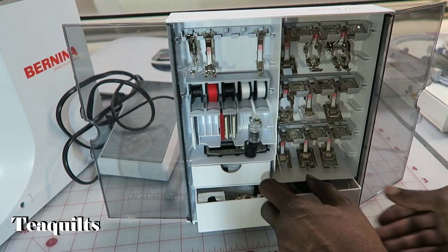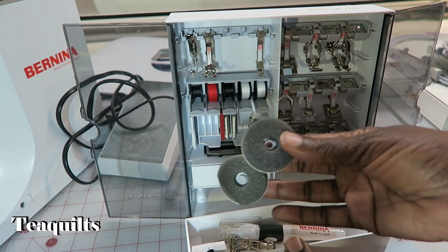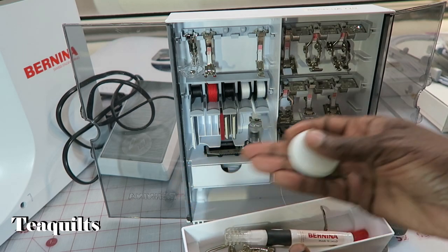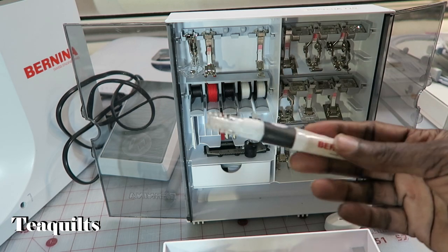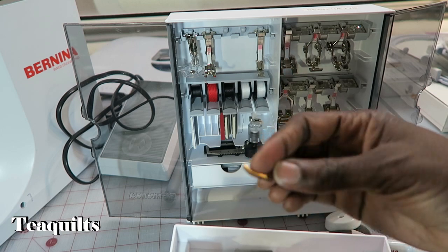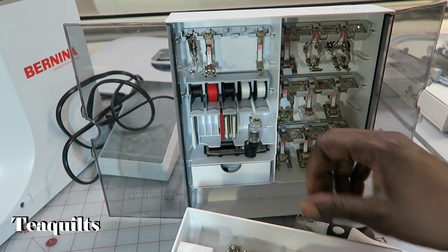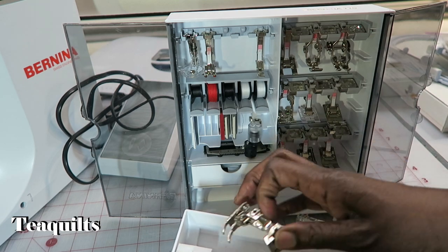Down in the bottom is another large drawer. I've got two of these. I also have one on the machine. I think she just added one. I've got the big thread spool holder, some machine oil. This model actually takes different oil. And then it's got a guide, like a seam guide here. Another one of those torque screwdrivers. Another hump jumper. I think she just added those in.